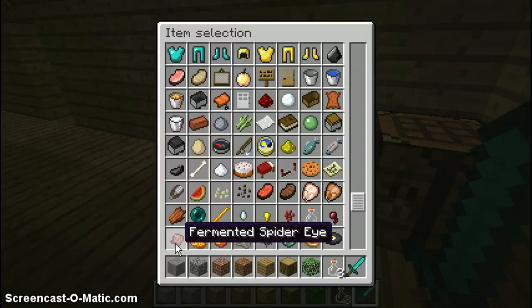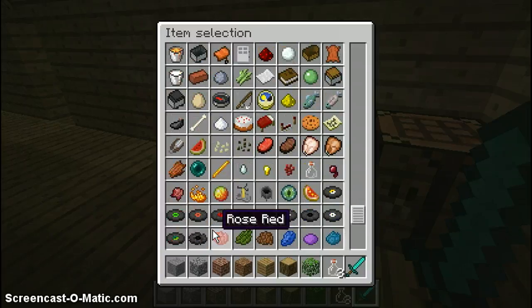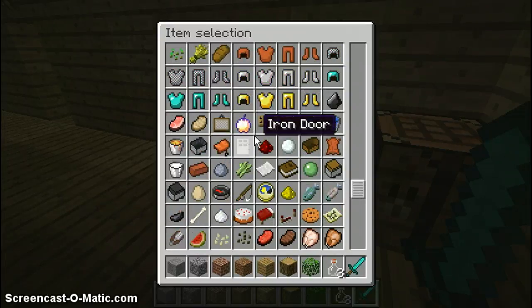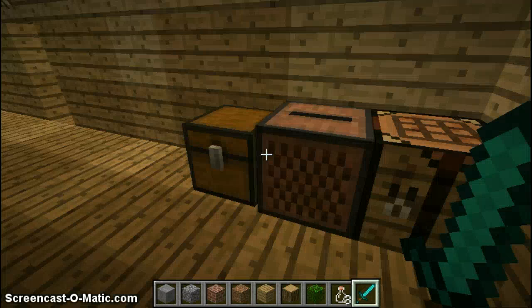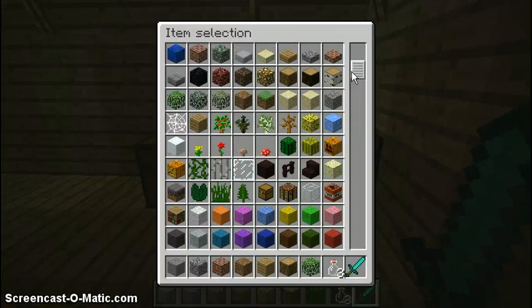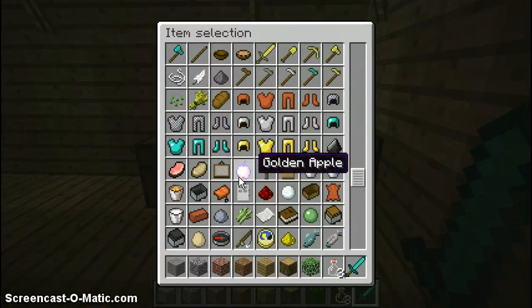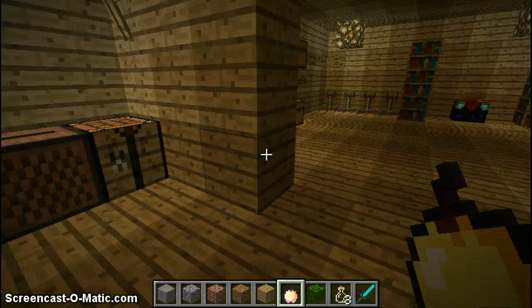Verminidal, I can't pronounce that. Blaze powder, blah, blah. Okay, you can see all that. Plus, they added a few new discs, which I really like their music. And the golden apple has a purple glow now, which is pretty awesome. And now, whenever you drink a potion or something, you get an effect that's supposed to do something to you. So let me get out the golden apple, for example. Let me show you.